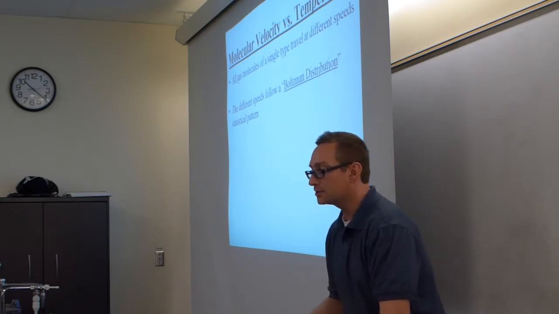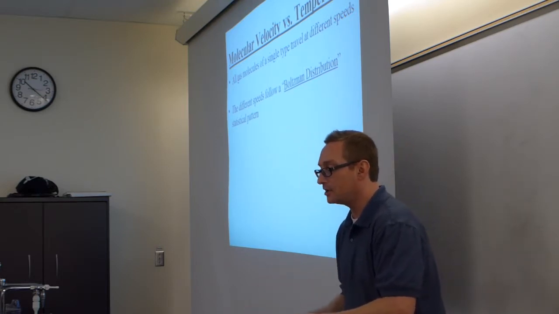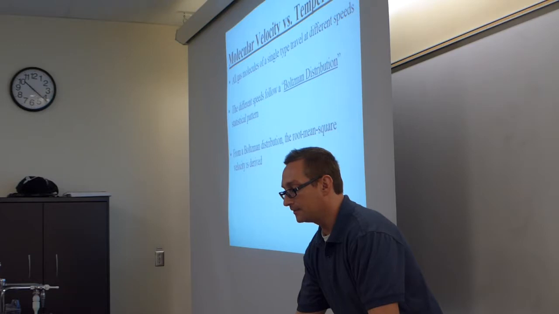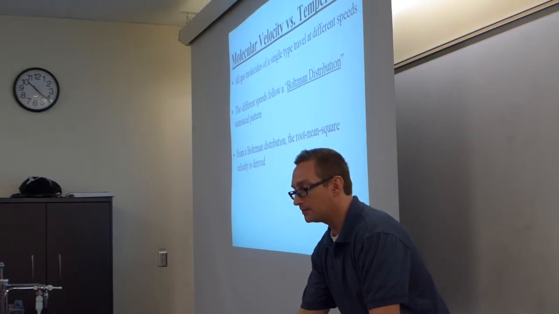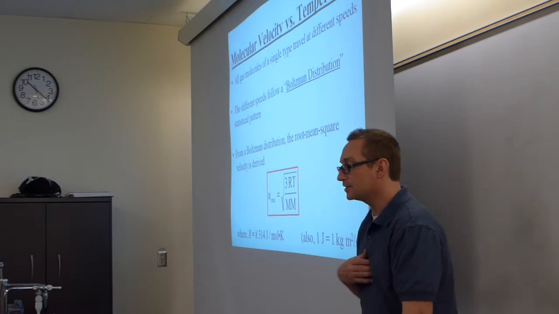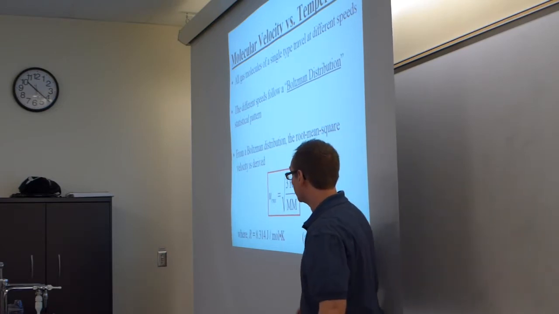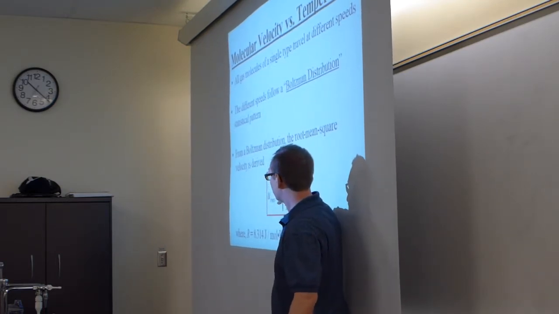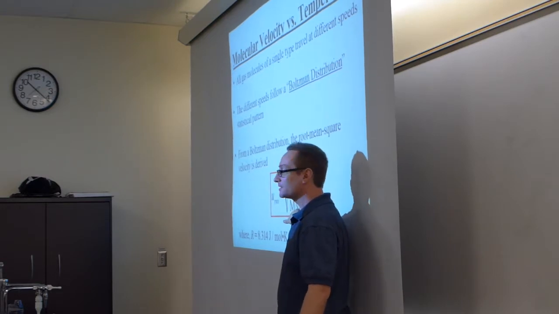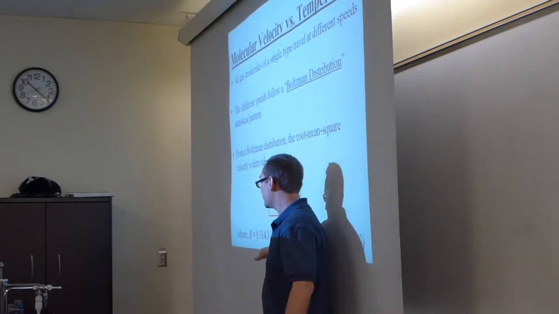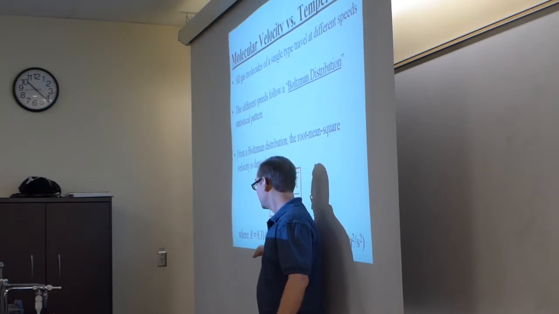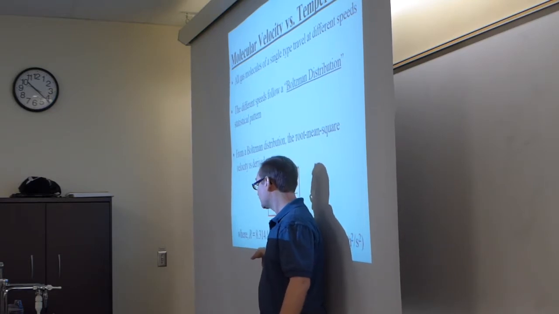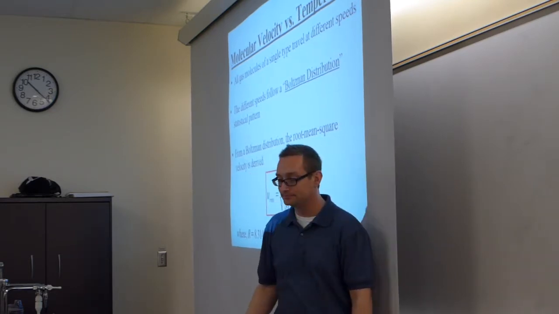This distribution of speeds at a given temperature, we call that statistical pattern the Boltzmann distribution. And from the Boltzmann distribution, the root mean square velocity can be derived. This equation here is new, you haven't seen it yet. The root mean square velocity, RMS, is the square root of 3RT over the molar mass of the gas. R in this case is the gas constant, but in different units: joules per mole Kelvin instead of liter atmospheres per mole Kelvin. So it's just the gas constant with different units.